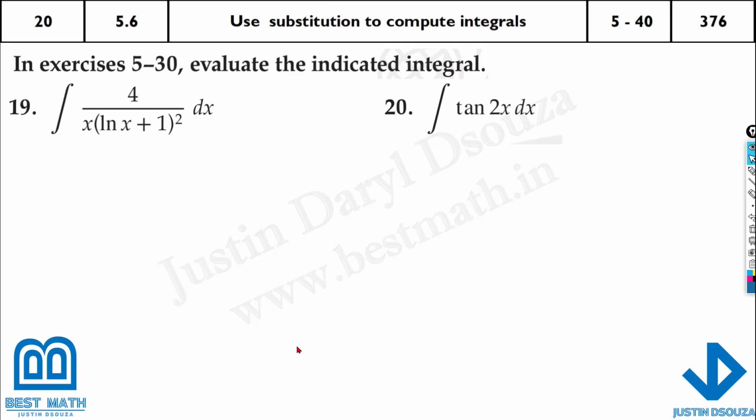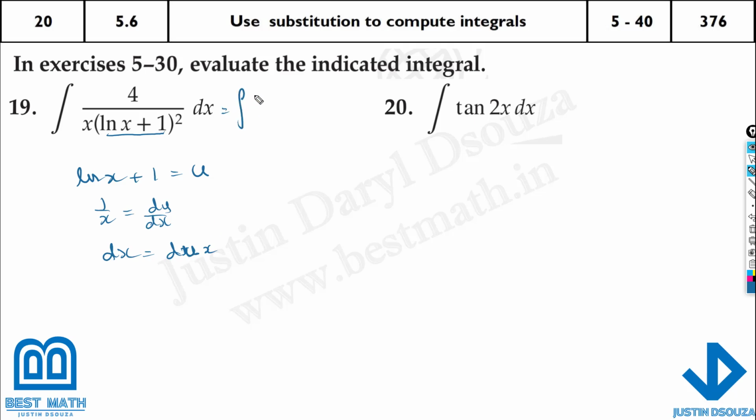Then what else we got? We have over here, again it's similar problem. Okay, now when we solve this up, we will get 1 by x, see natural logarithm. So don't take this power 2 as u, just whatever is inside. Natural logarithm x plus 1 is equal to u. And now let's solve it up. It's going to be 1 by x equals du by dx. We need dx value. So dx will be equal to du times x, or x times du. Or x times du, it's the same thing.